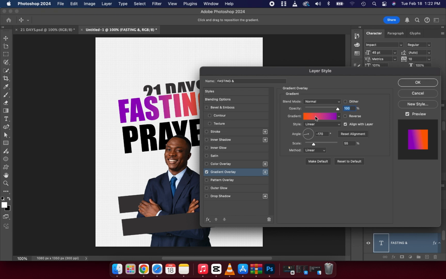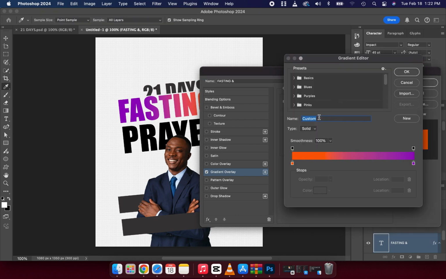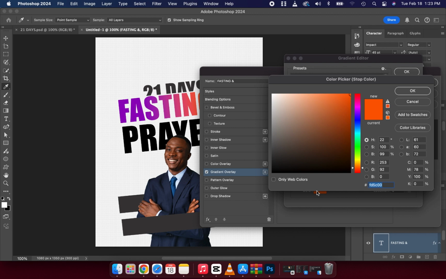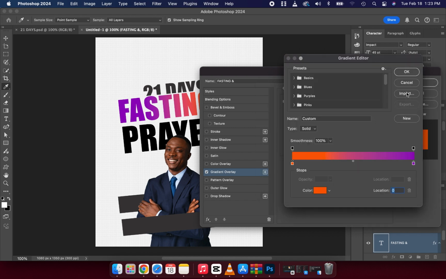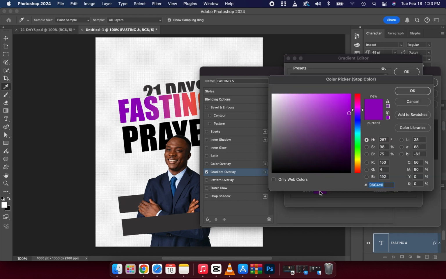Whatever color you have over there is fine. So you click on the gradient, it will open. Then the first color over here, you click on it, click on the color, and you enter the color code FD5C00. Then you click on OK. Then select the second one, click on the color, and enter the color code 9604C0.